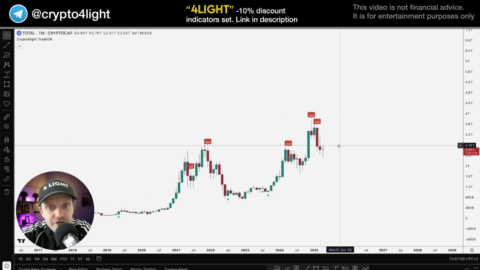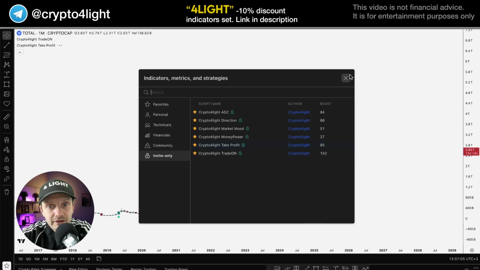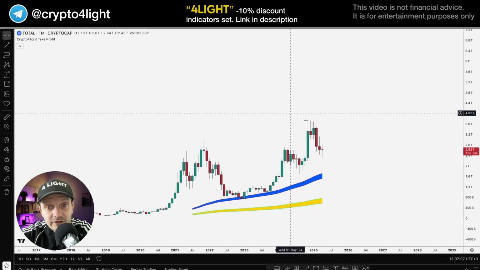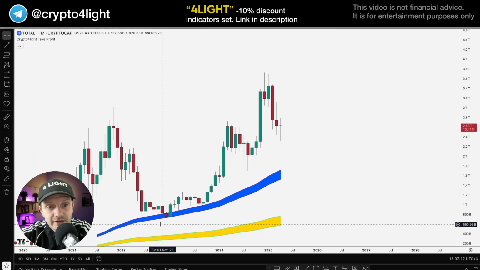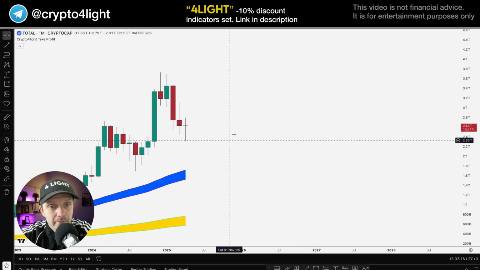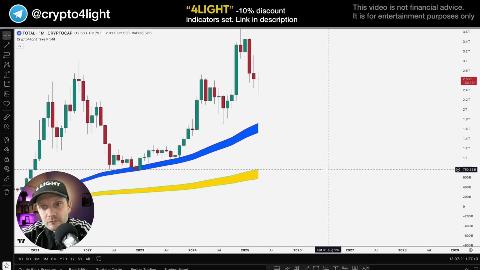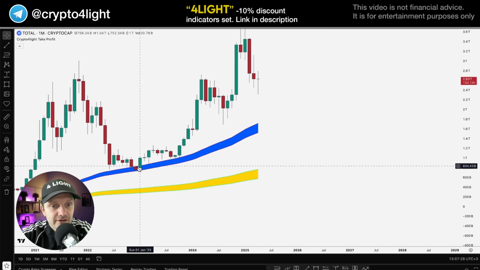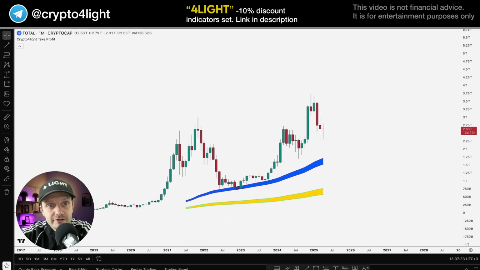I wish to see one more and last impulse up, the last leg, and that's it. If not, guys, you remember what I told you now. So we can drop to the above-tested exit line 1.7 trillion, bounce, form the head and shoulders, and collapse down. The buy line on the monthly now is 760 billion market capitalization. It's a level of December 2022. It's kind of weird.